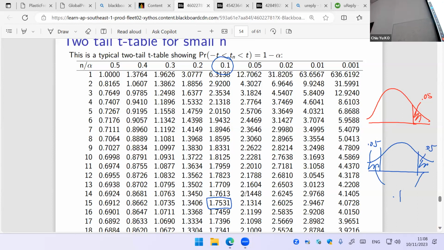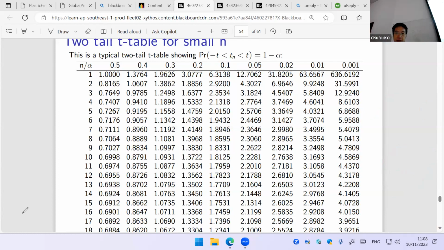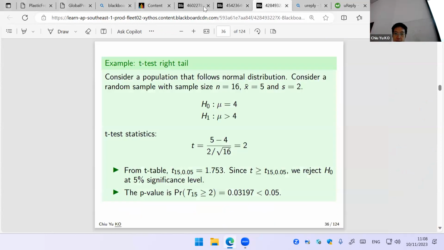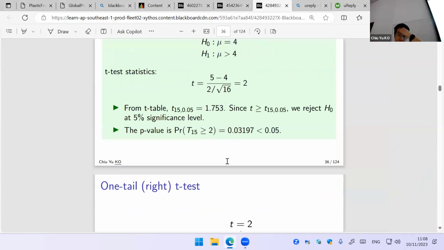Any question? Of course, in general, you will use Excel. But when you don't use Excel, then you have to look at it this way. Or you can pick up whatever T table you want. That's also fine. This is the one that I produced, but you can use whatever T table we have. That's how you get 1.75.